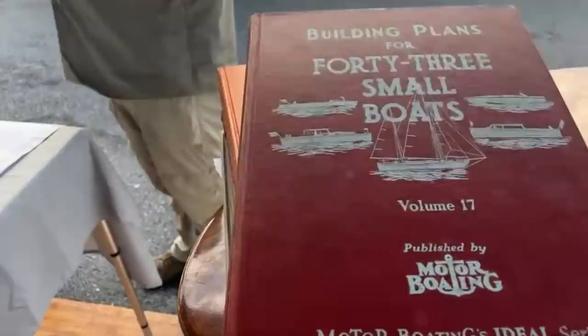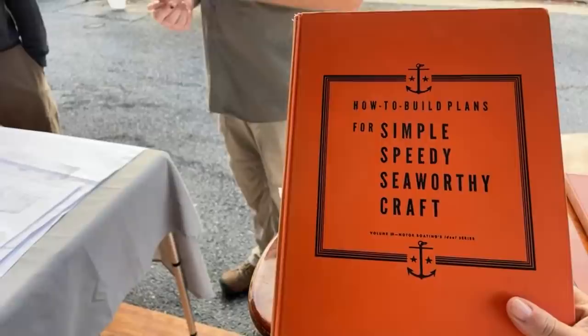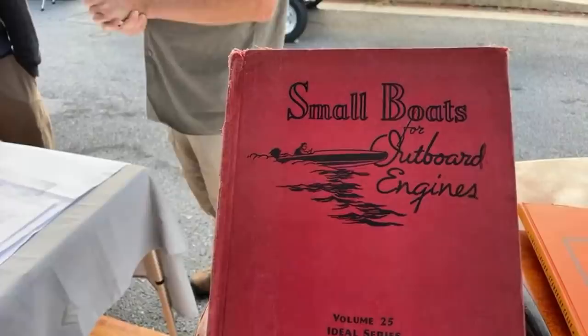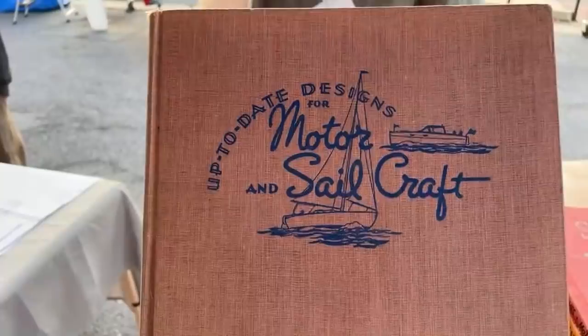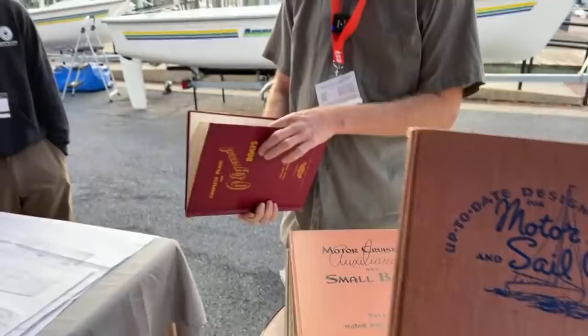I wish that all of these designs were more available. It would be great if the Atkins family could compile more of these into a new book. John Atkin published a great design collection, and of course William, his dad, published a couple of design collections with John. But it's not all of these. And some of them are misses too, which are almost as instructive as the real hits. The covers are absolutely wonderful. If folks are interested in looking at these plans more or other Atkin plans, a lot of them are on the Atkin website. They've got write-ups for Fay, Handy Andy, and Nymph, so you can go read about them.